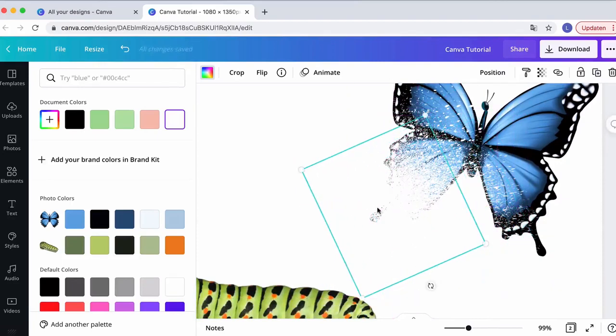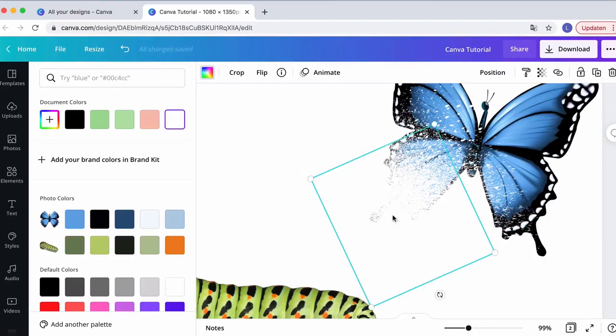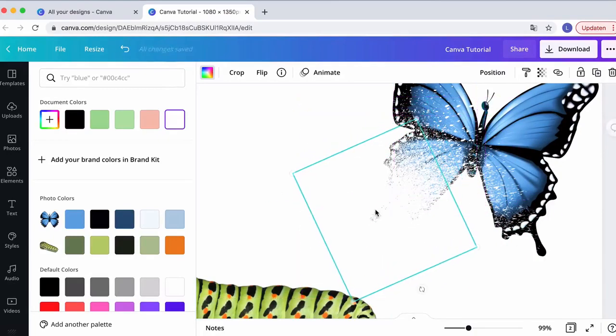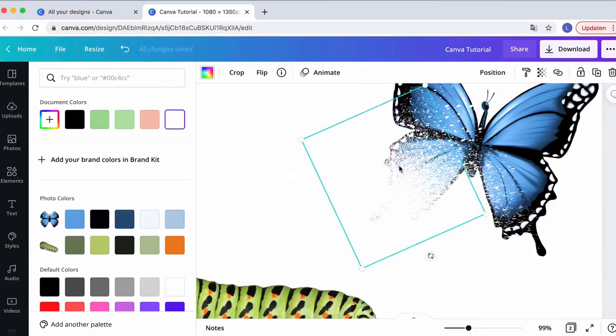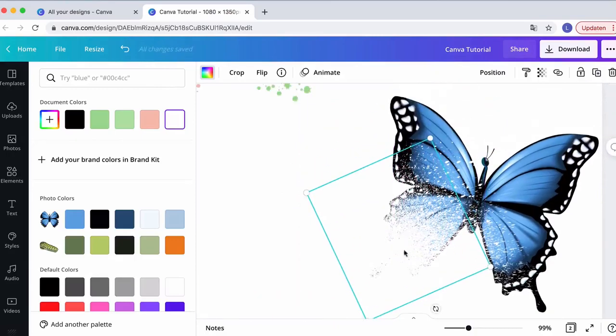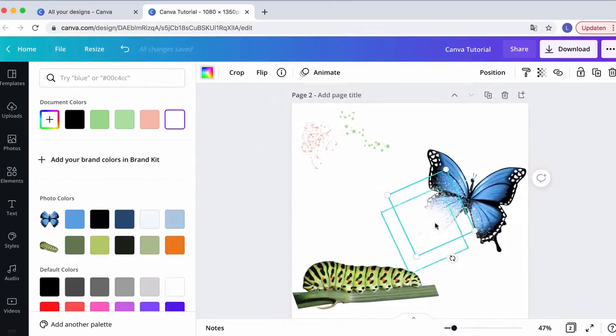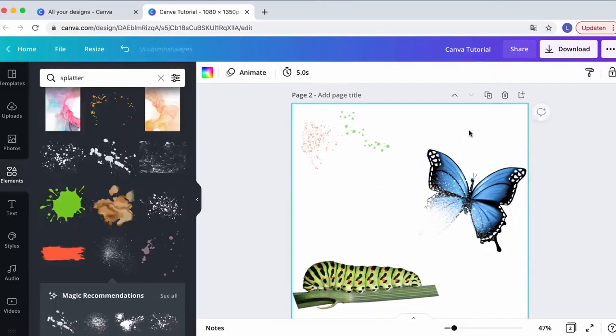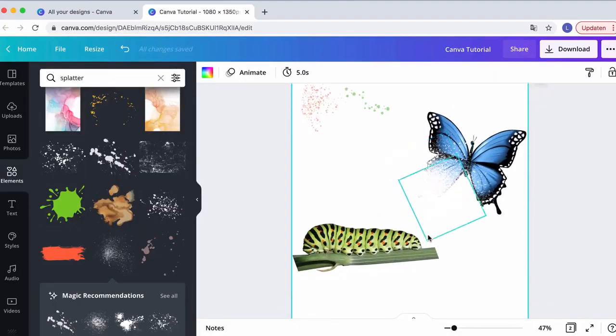So I'm removing the wing. Okay, I'm trying to remove the wing. Control C, Control V, Control C, Control V again. So the wing is gone. You see? Let me just move up a little bit. You see that the wing is gone just because I used the white splattering. Okay, so there's still a little bit of black here, but that's not a problem.